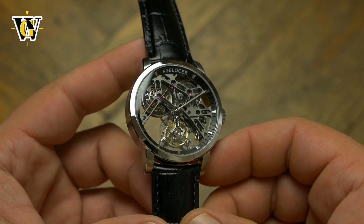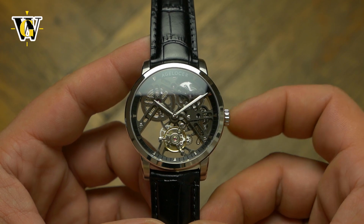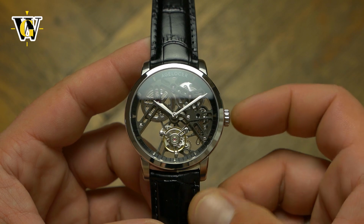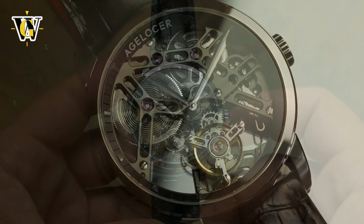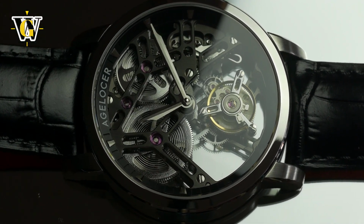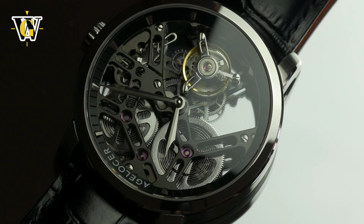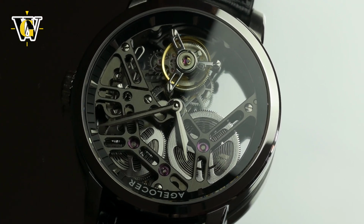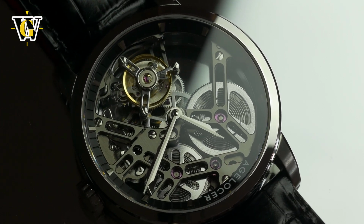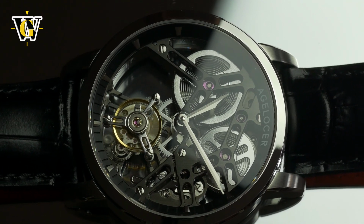Since tourbillons are among the most complex and expensive complications to make, it meant you had to be a billionaire to get one, as it was usually high horology brands that make Rolex seem like a people's watch that offered them, and usually in their higher-end models. Then came Horage with their so-called revolution, as they managed to drop the price to just $8,000 for a tourbillon watch, which is still out of reach for most of us.